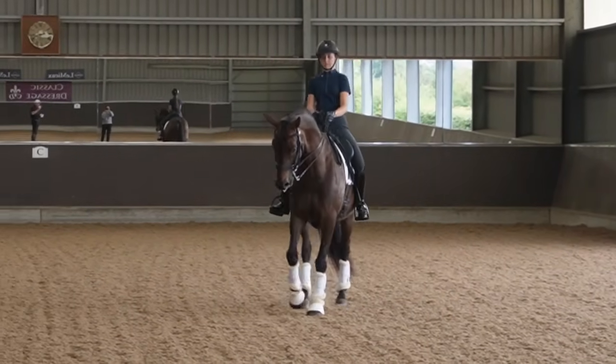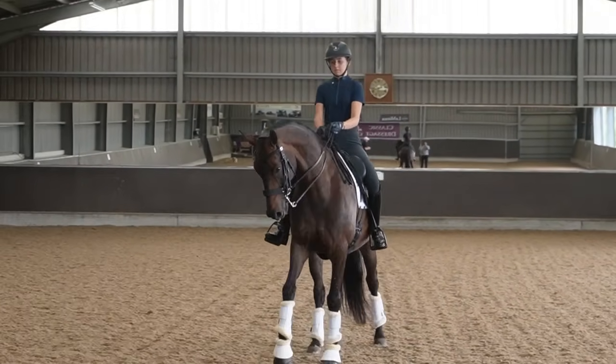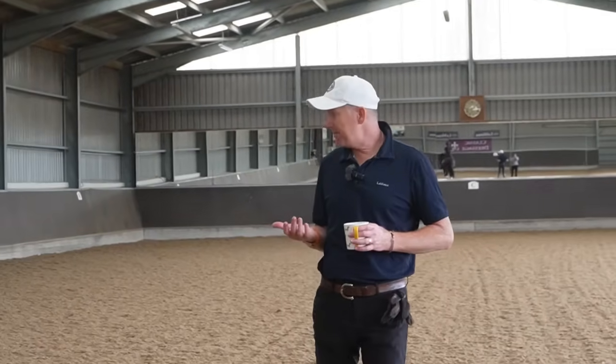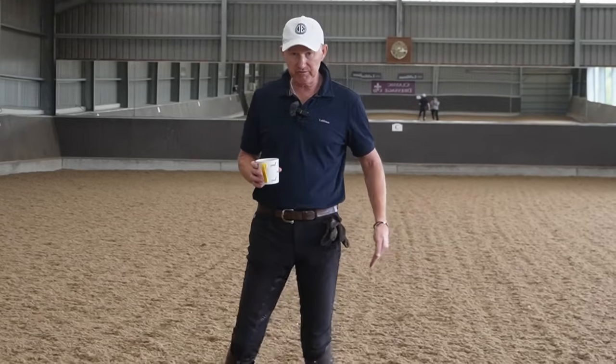Come down the school, that's too steep. Good. Very good. And again, we'll do a very, very small angle. So we create a subtle inside flexion from the inside rein. We manage the balance from the outside rein. We ride the walk forward from the inside leg, and we direct the outside of the body over from the outside leg.